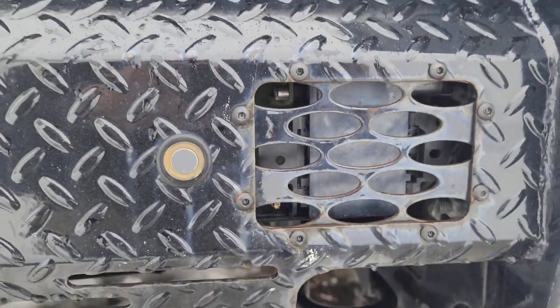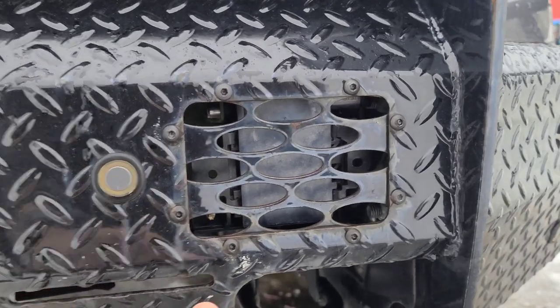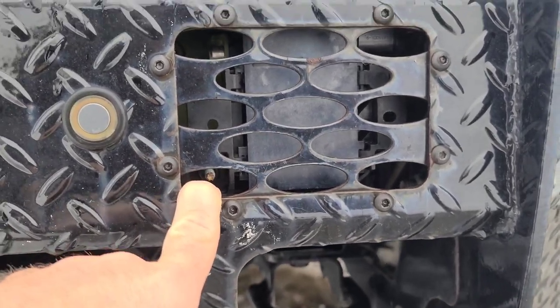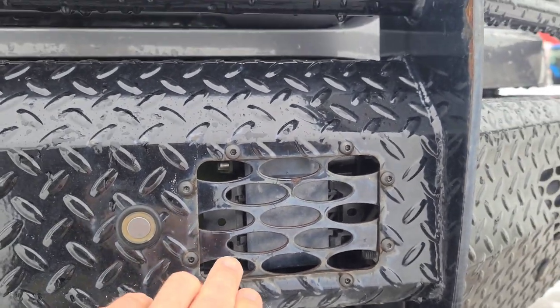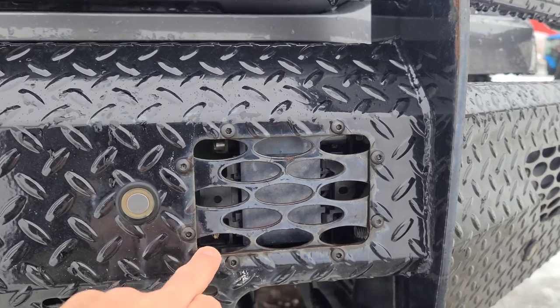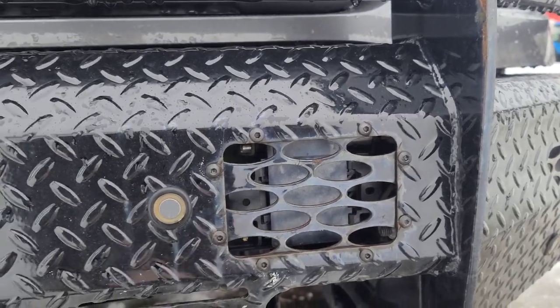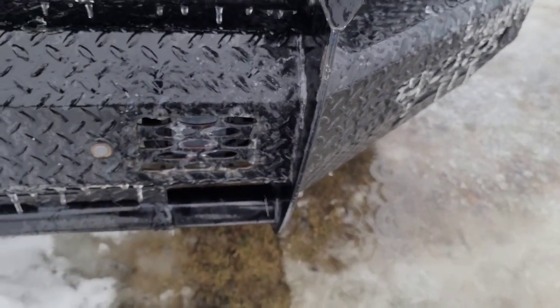And here is what it looks like inside the truck. You can barely see that bracket, but you can see the sensor. It has no problem shooting through the steel plate that Ranch Hand provides. And the adjustment screw is easily accessible from the outside, so you can adjust the angle of this radar sensor now that it's properly mounted. I have about 14,000 miles with this sensor in this location and orientation and I've had no problems. If you have the same problem I had, like you saw earlier in the video, go ahead and give me an email at john@jdsoutdoors.com.